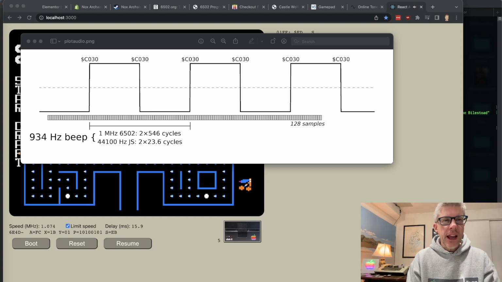So you can see that every time the address C030 is accessed on the Apple II, it actually turns the speaker on or off, or moves the diaphragm out or relaxes it. And so you can see that's represented as the waveform either going up or down. And this is how you actually produce sound on the Apple II, by just vibrating the speaker at a certain frequency. Now let's take a look at the code and see how I actually accomplish this using JavaScript.